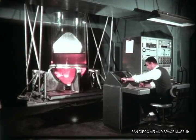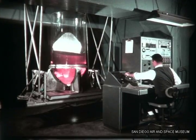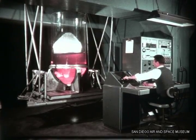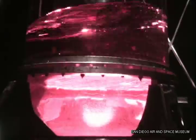In another area at Lewis, a series of tests investigated the effect of propellant slushing in the Atlas fuel tank under abnormal amplitude conditions. For these, a quarter-scale Atlas fuel tank was mounted onto the NASA experimental slush force test bed. Test sequencing simulated slush amplitudes, which have an adverse effect on launch vehicle stability.